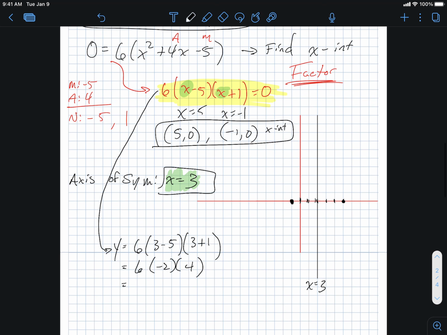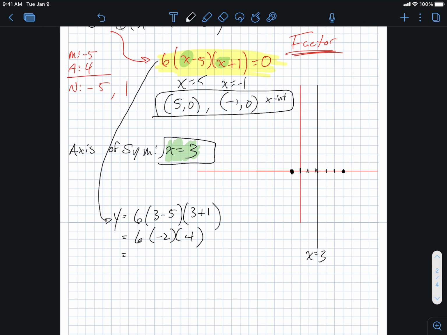So sometimes these questions aren't meant to be graphed. Your questions on your tests will be meant to graph, but sometimes these aren't. So if we look at this, I think we're going to get -48, because we get 6 times -8. -54? What is it? 36 and 54? 54, sorry, that was one off. No, I was right. I was right.